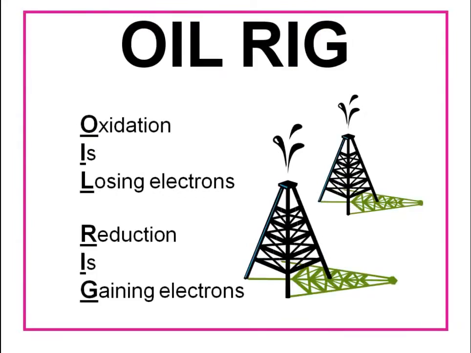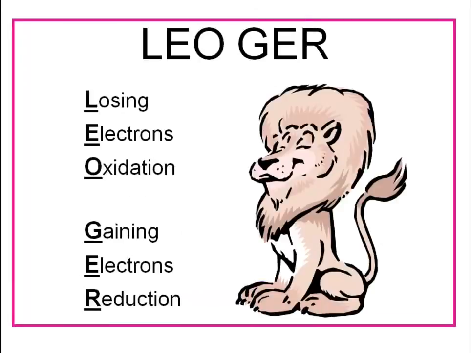To help you, there are two little mnemonics that you can use to keep straight what oxidation and reduction is. First, you can use OIL RIG, which stands for oxidation is losing electrons, reduction is gaining electrons, or you can use LEO GER, where LEO stands for losing electrons oxidation and GER is gaining electrons reduction. When we work on oxidation reduction problems in class, I will write out OIL RIG to help me remember what oxidation is and what reduction is. So you may use either one, but hopefully it will help you keep things straight.